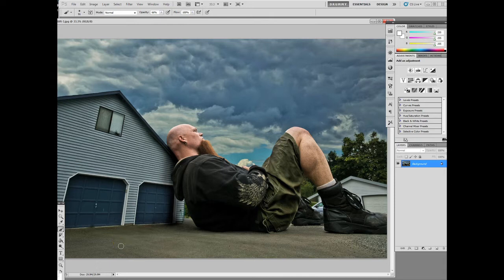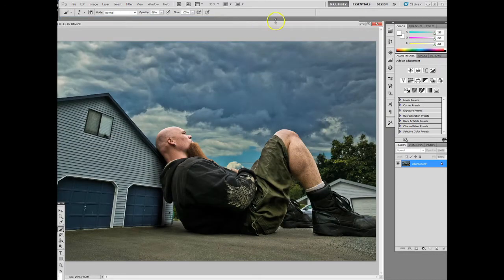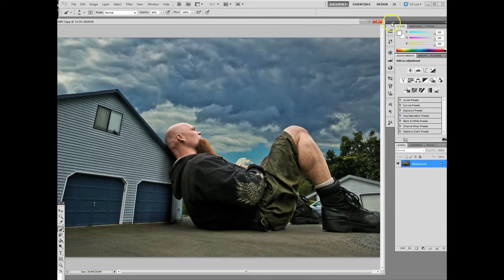So in this tutorial, we're going to be going through an image that people had asked for a tutorial on. This is the image. I called it 80 foot tall, and it's basically a 2 or 3 image composite, and it was fairly simple to put together. Didn't take a whole lot of time, but the setup and knowing exactly what I wanted to get in the shooting process was the most important part of it.